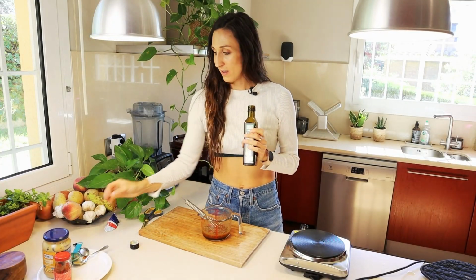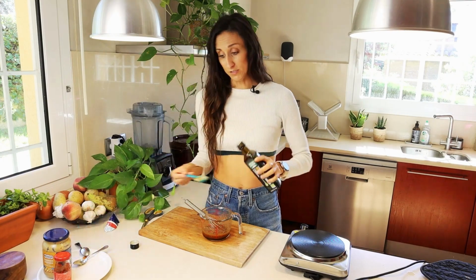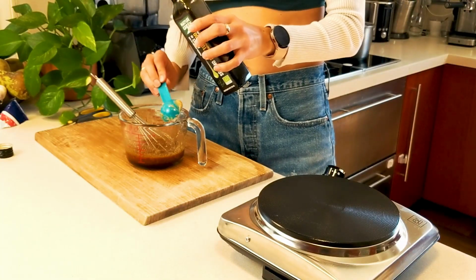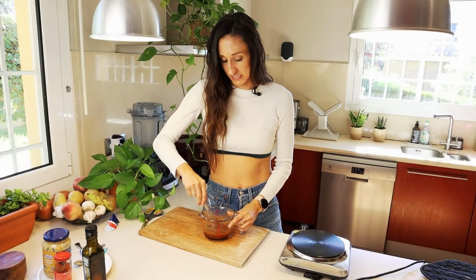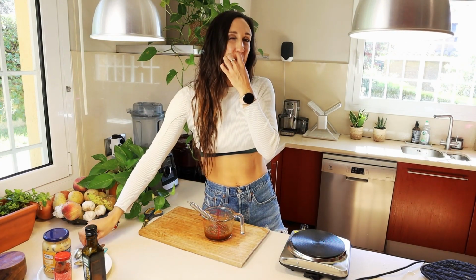You really wanna make sure that the hotness or spiciness of the chili sauce and the maple syrup, or if you have another kind of sweetener like agave syrup, anything like that, balances. I realized that I forgot to put in 1 ingredient, and that is toasted sesame oil, but I'm gonna say it right now, this is optional because it's also really good without it. Let me see if I can tell the difference. It is really good with it.